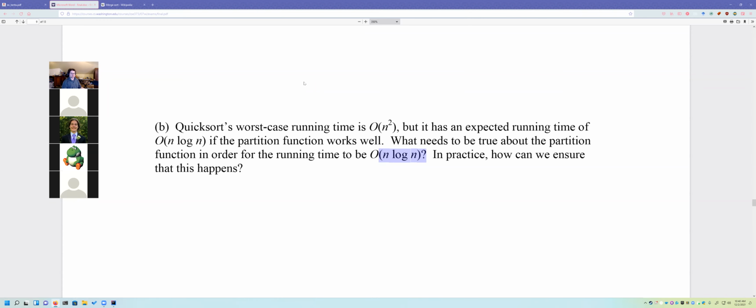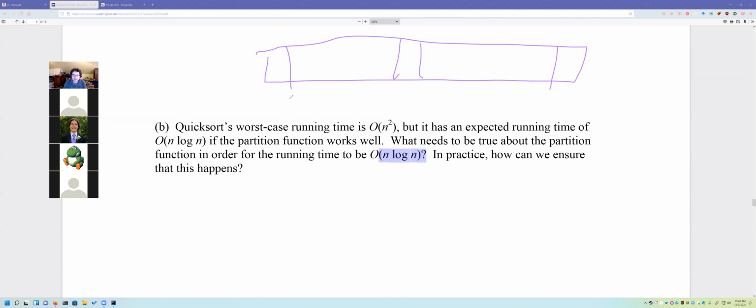In practice, how do we ensure that this happens? Because we can't always just hope that the median value is going to work. So how do we ensure that it happens? What we can do is, if I've got an array, rather than just selecting the first item as the pivot, I can say, hey, compare these 3 items. Okay. And then sort them and move the middle item over here.